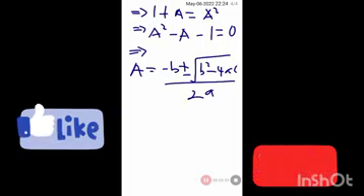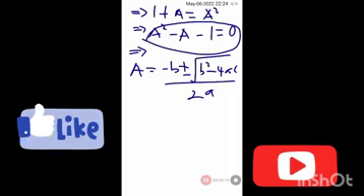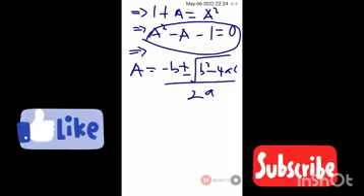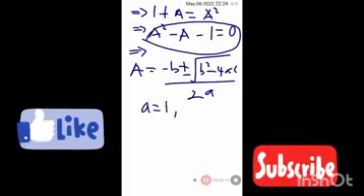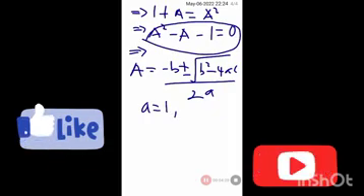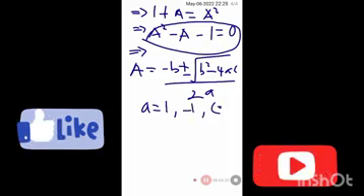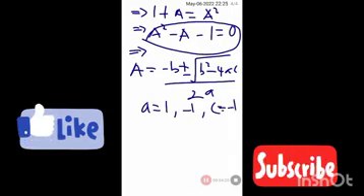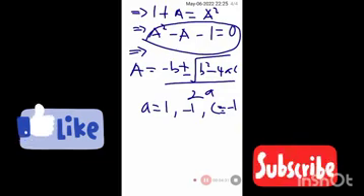That is the quadratic formula. Here we need all these a, b and c in the formula, so we compare it with the quadratic equation we have up here. Are you getting it now? Our a is equal to 1, the coefficient of a squared. The coefficient of a is minus 1, while the constant term c is minus 1 also. So we can employ all these inside the formula.